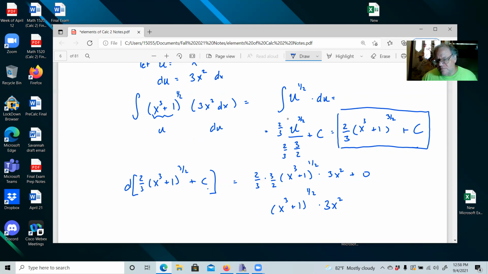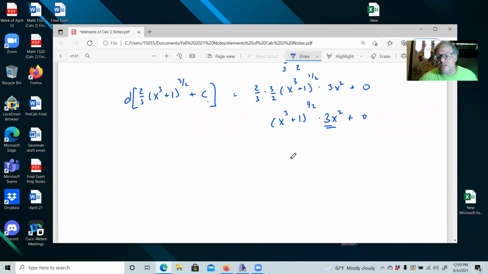And we don't need to write the zero. And this is exactly what we started with to integrate. So you can see u substitution is nothing more than, oh, we had a chain rule applied to our derivative, and now we have to undo it. We have to figure out where the chain is. So that's pretty much what we're undoing. We're undoing the derivative of the chain rule, getting the antiderivative of that.